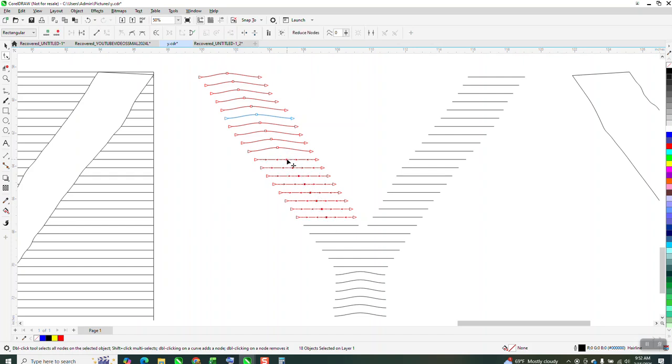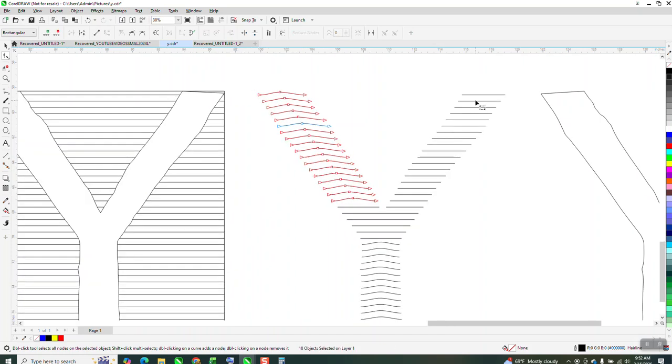So the Alt key turns it into, but you have to select them with your pick tool first, and then your shape tool, and then add a node, turn them into a curve. You want to do that. And let's use the Alt key to select all these. I haven't tried this, but I think it's going to be cool.